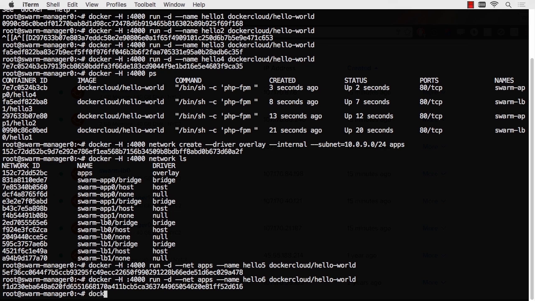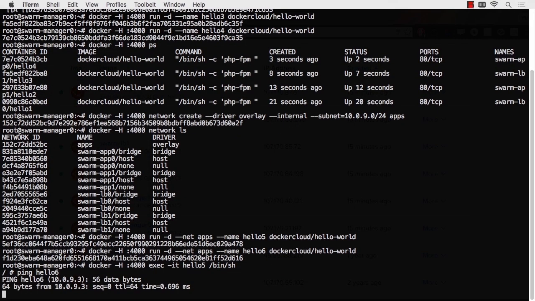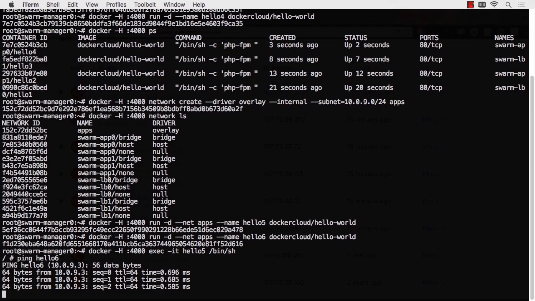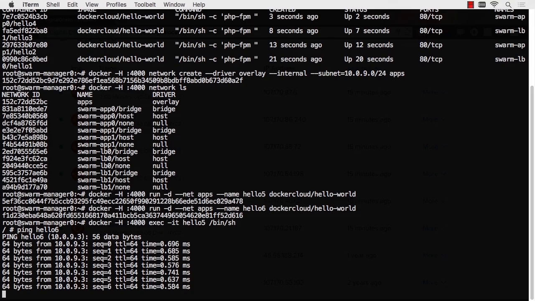Let's open up a shell inside of one of these containers. Let's get into hello 5 and let's open up a shell. There we go. So now I can ping directly by name hello 6 because the networking has provided a host entry directly to hello 6. You can see its IP address 10.0.9.3.